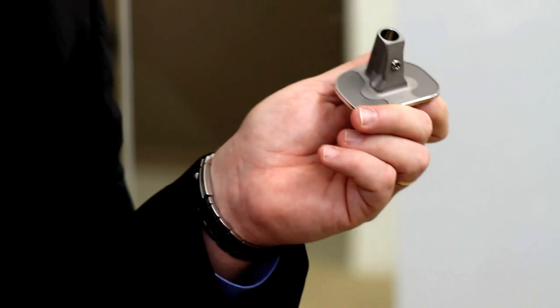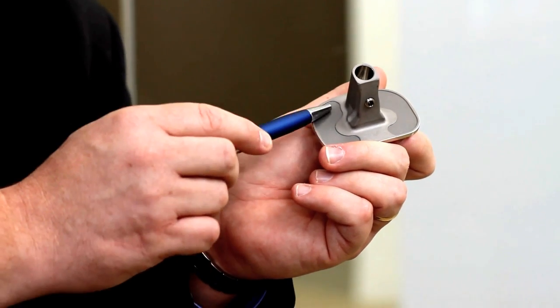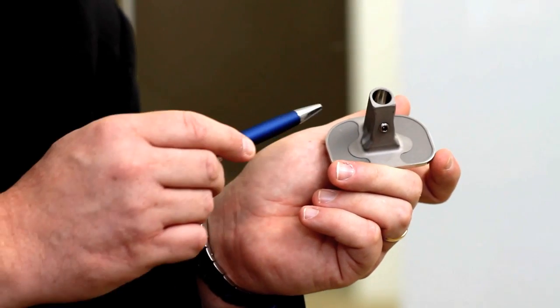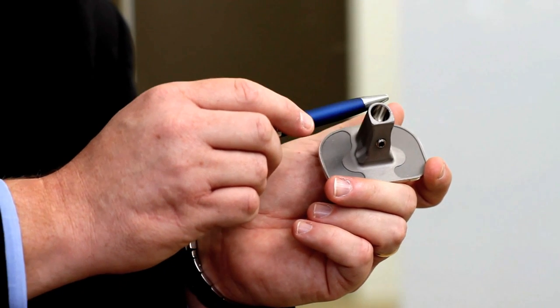One of the considerations when talking about different implant designs is the mechanism used to fix the implant to the bone surface. Here we have an example of a cemented implant. The surgeon will cement this surface to the bone using bone cement — an acrylic cement designed specifically to be used in the body and that is very biocompatible. The surgeon will apply the cement to the undersurface of the base and along the stem component.